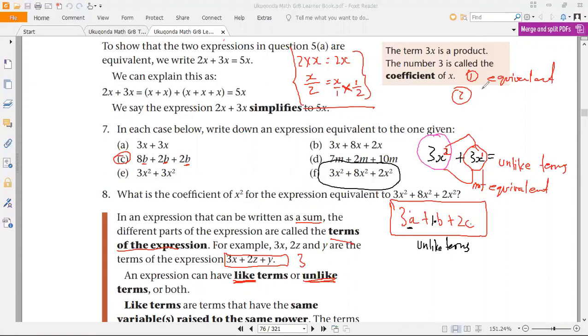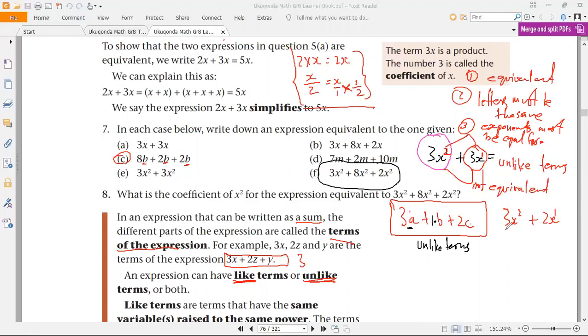So the second checkpoint that I'm mentioning here is that the letters must be the same. But the important one, exponents must be equal for each letter. Okay, so what I mean is what I said here. If I have 3x squared plus 2x, the exponents should be the same.